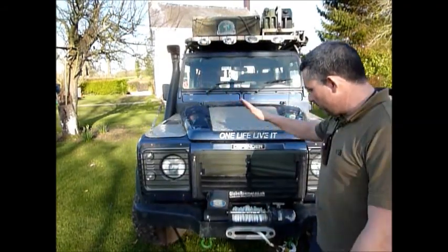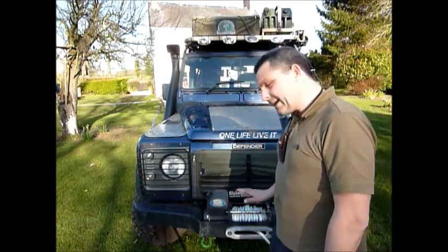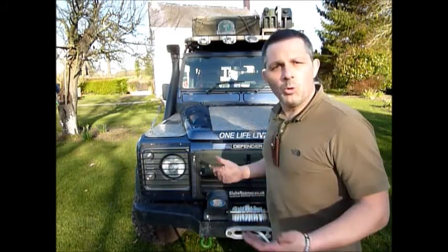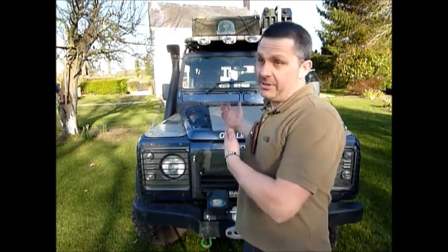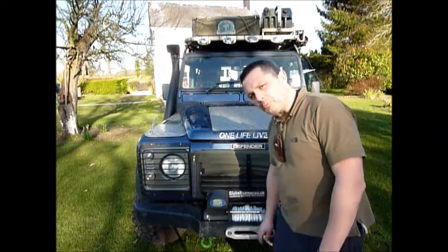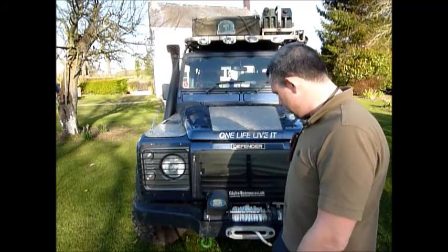While I'm here, I've got obviously the winch on the front. All the kit that this Land Rover has, I fitted totally myself. I've got the winch on the front here — it is a Superwinch. It's never let me down. On the ATV, the quad bike, I have a Warn winch; this one is Superwinch. Done a lot of work — there's other videos of me winching this vehicle and other vehicles out. It's got the rope rather than the steel cable — the platinum rope or whatever they call it. It's a lot better than steel cable: you don't get splinters in your hands, and it's not let me down.